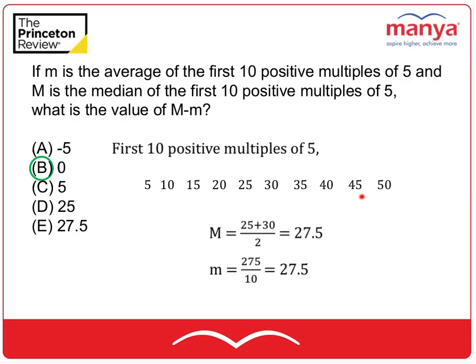It is arithmetic progression. That is, the difference between the consecutive numbers will be the same. Then they are said to be in arithmetic progression. When they are in arithmetic progression, the mean and the median both will be the same always. So when mean and median are same, the difference is always going to be 0. So you can remember this concept, which will be really very helpful to solve many questions. Okay. So now moving on to the next question.